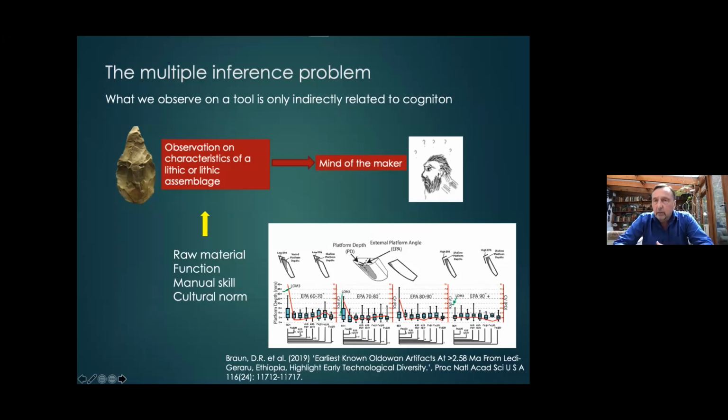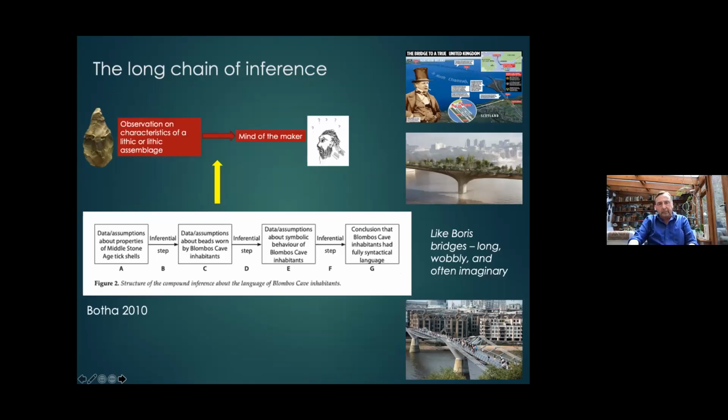It's the manual skill, which certainly with early hominins is quite a critical issue. How much manual skill is involved? So you might have all sorts of ideas in your head, but transferring this to your hand isn't necessarily a straightforward thing. So we have to be careful not to take an observation and assume it's going to tell us very much about cognition. Either it isn't, or maybe there are too many intermediate steps. So that's the first problem we have to think about.